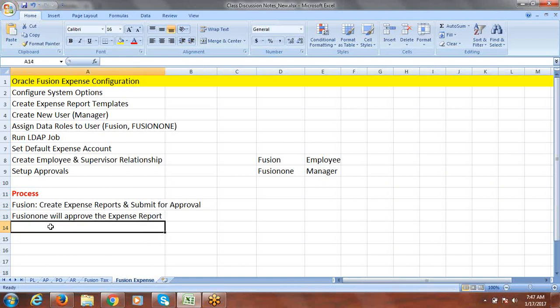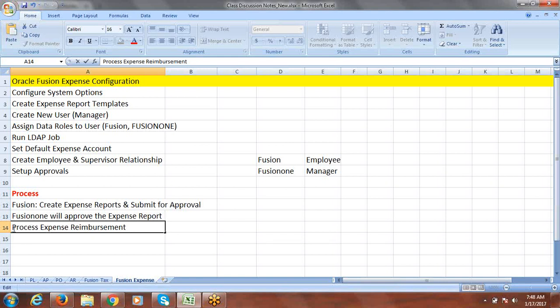Finally, we'll process it. We have a particular job to run for that. Simply now I'm going to write it as process expense, what do we call that? Basically we call it reimbursement, right? The job will also have almost the same name. Process expense reimbursement. There'll be one job with a similar name.